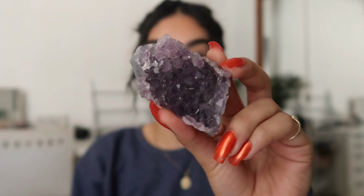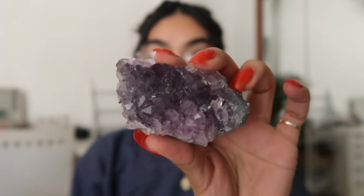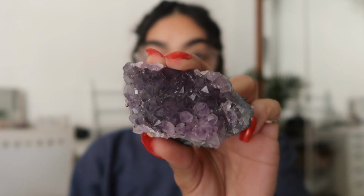Now when it comes to amethyst, it actually balances your crown chakra. Your crown chakra is the 7th chakra, and it's located at the crown of your head, so it's pretty easy to remember. Amethyst is also a soothing stone. It has calming properties that are good for sleep. So a good place to store this would be on a nightstand or a dresser next to your bed. I don't have any of those, so I just sit it on my windowsill because that's where my bed is next to. I try not to keep it in direct sunlight because some crystals are really sensitive to light, which basically means that they'll fade. And this is just a close-up of the crystal. I believe I got this from, I am not sure, I believe energymuse.com. I think I ordered it, or from one of those crystal websites.